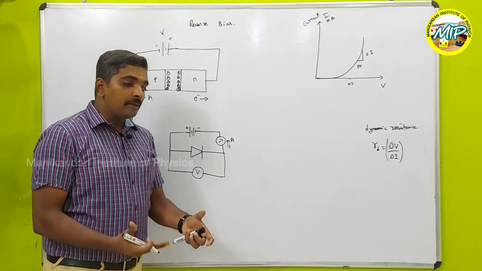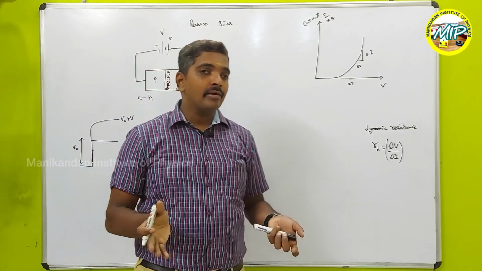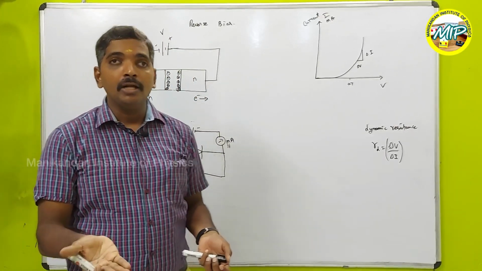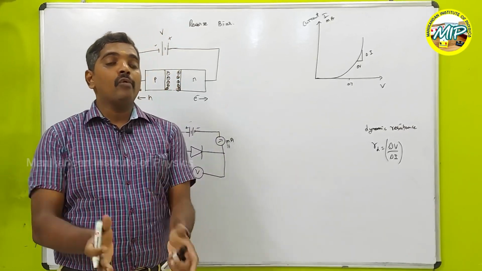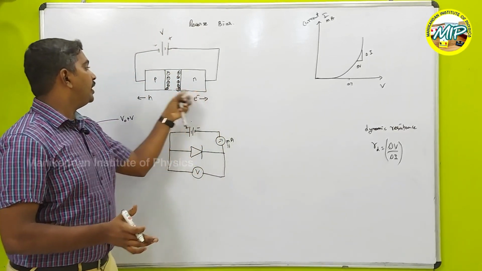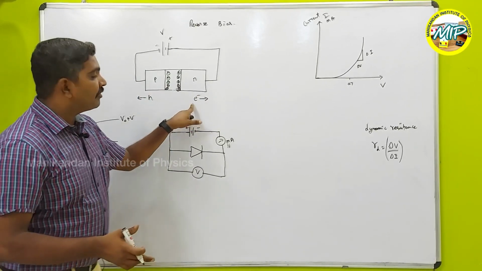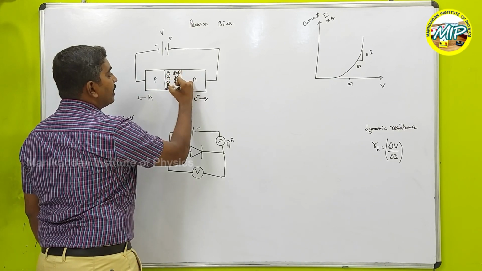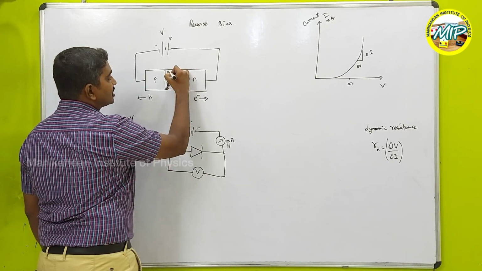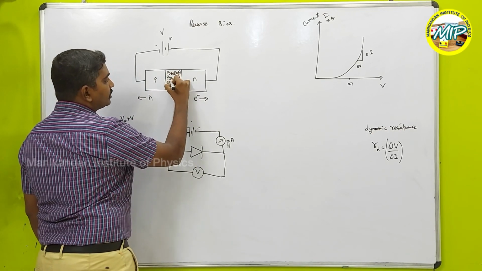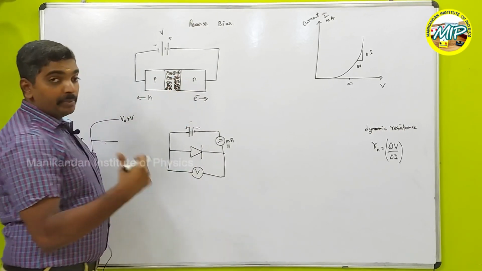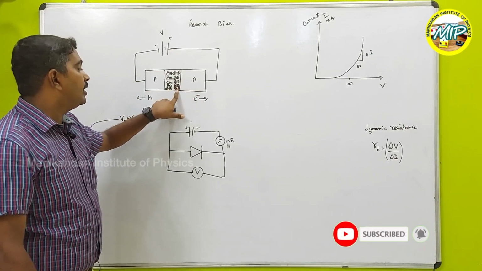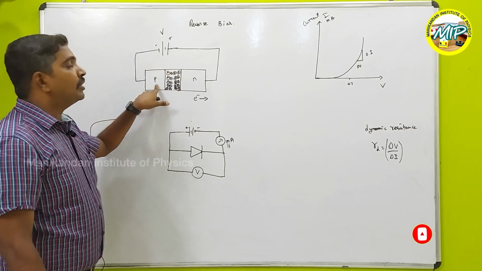So already there is a barrier potential. Because of the barrier potential, there is no flow of electrons and holes from either side. Your applied potential will increase my barrier potential. Because of this, there is no further flow of electrons from N to P and holes from P to N. Because of the electrons leaving from here, it leaves a large number of positive ions, and here it leaves a large number of negative ions. Not only that, this positive charge will repel my holes from here to here, and this negative charge will repel them as well.